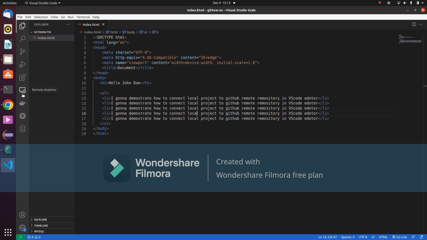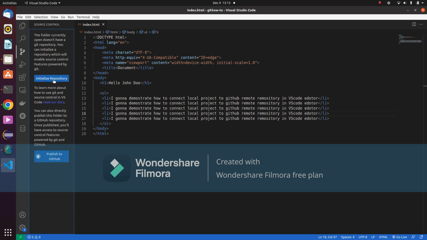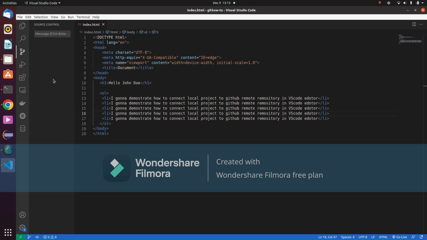Right, you see these icons. Choose an icon depending on what platform you want to deal with. You see you're able to deal with Docker, database.